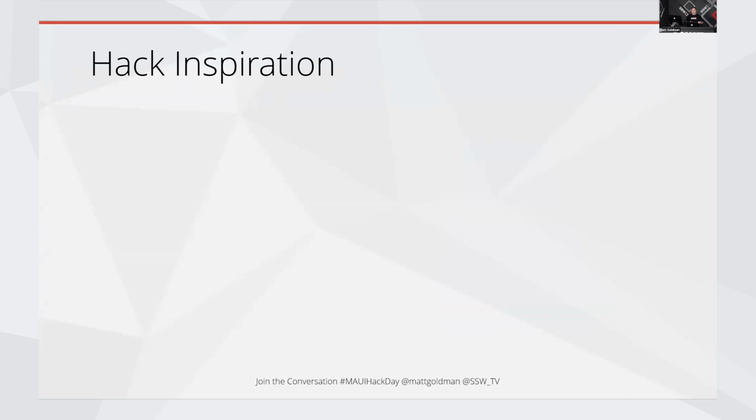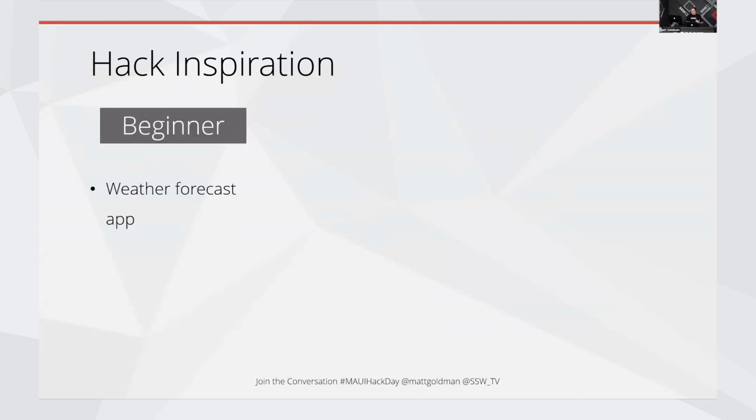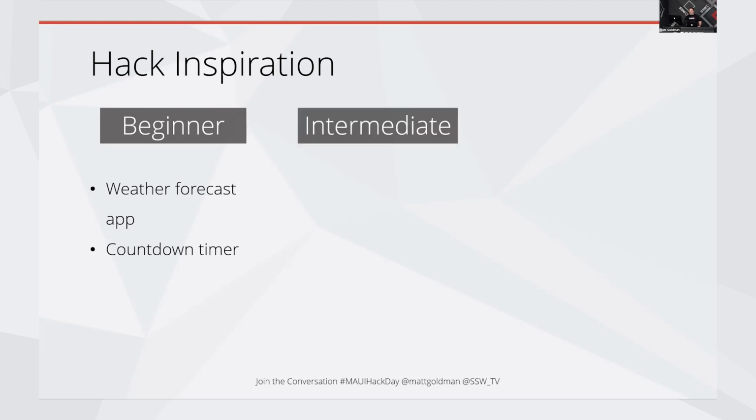If you would like some inspiration for some things that you can work on to get your hands on with .NET MAUI, I've put together some easy, medium, and challenging hacks that you could work on. So the first thing that you could do is a weather forecast app. In fact, there's a really nice sample available on GitHub made by David Ortinau, and if anyone's interested in that, I can give you the link. A countdown timer is a nice, simple thing that you can make. If you're using MVVM, you're going to be calling OnPropertyChanged a lot with that one, so I'm sure Alec can help you with that.